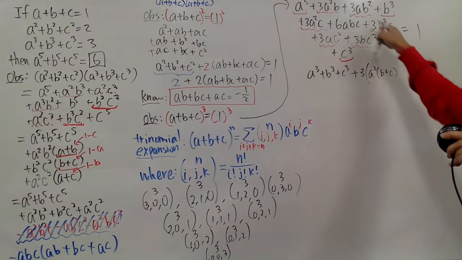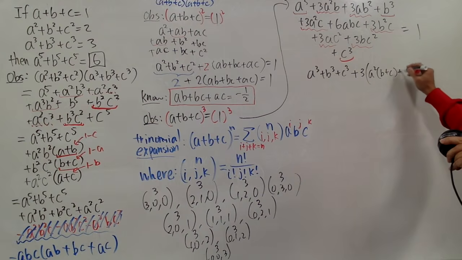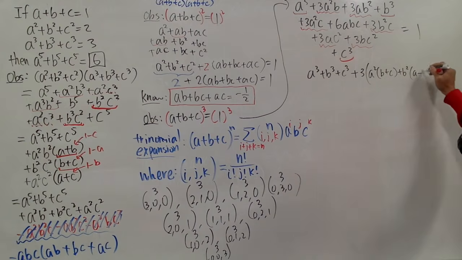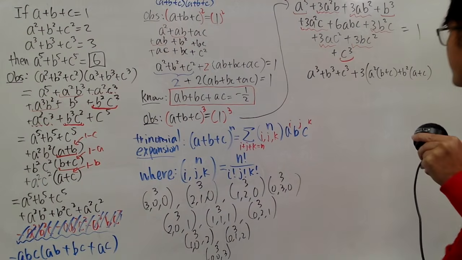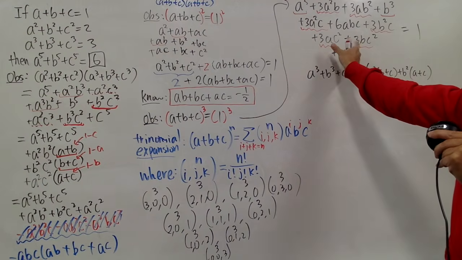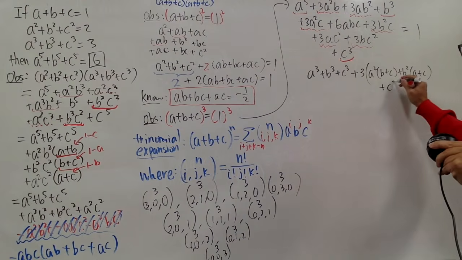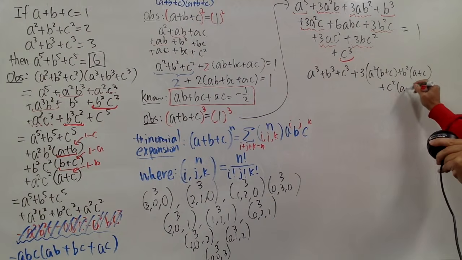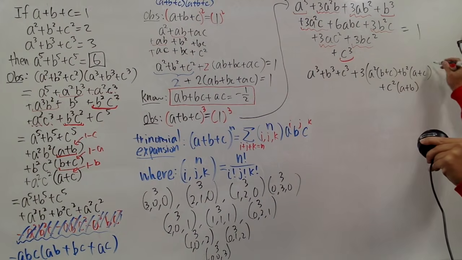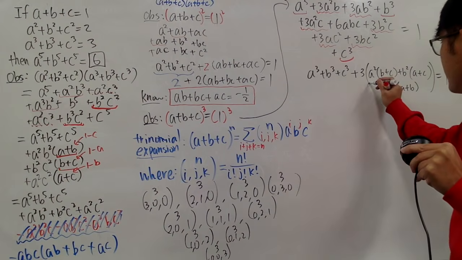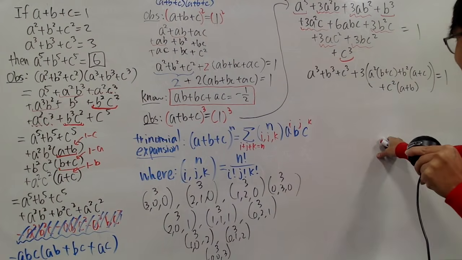And then this right here, I can factor out the b square, so I'll put down plus b square, and then this will give us a plus c. Okay? And this too, huh? So I can factor out the c square, so I'll put this down right here, plus c square, and I will get a plus b. That is kind of nice, and this is still equal to 1. Let's see what happens.